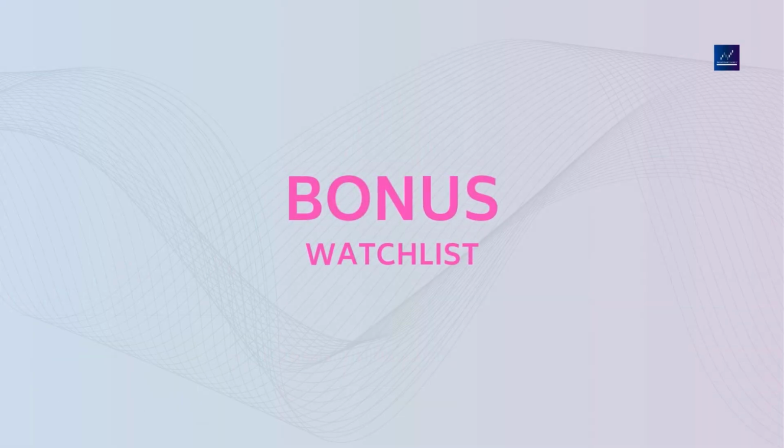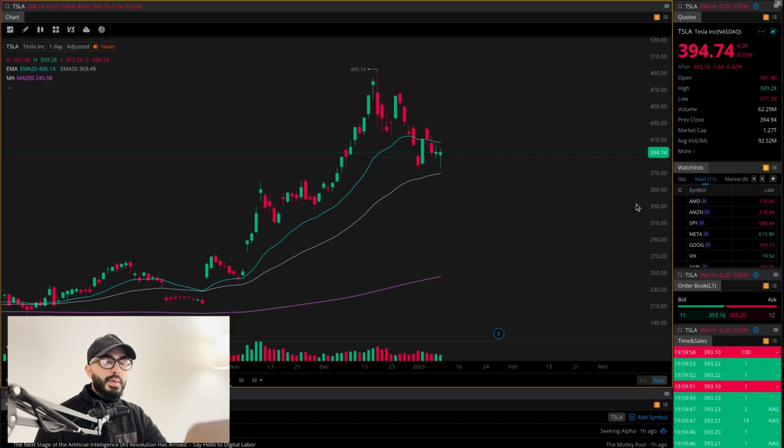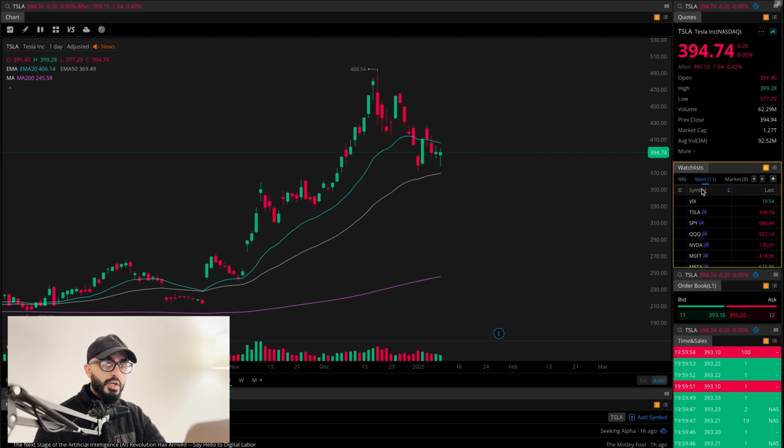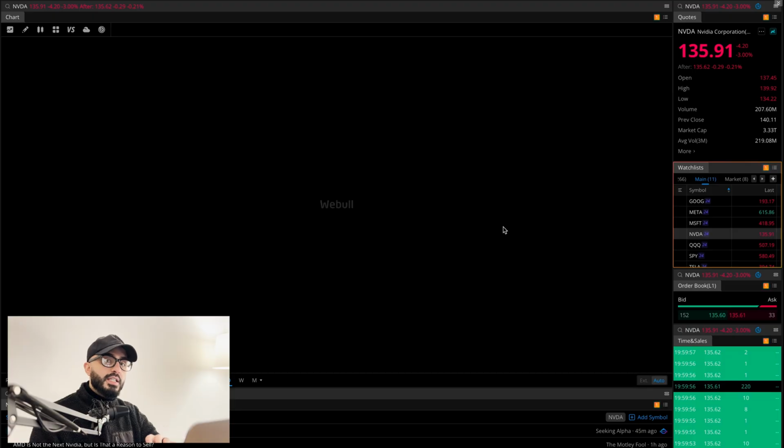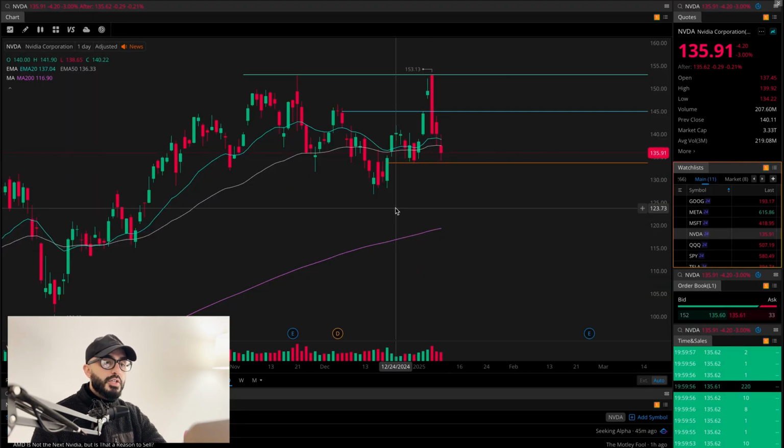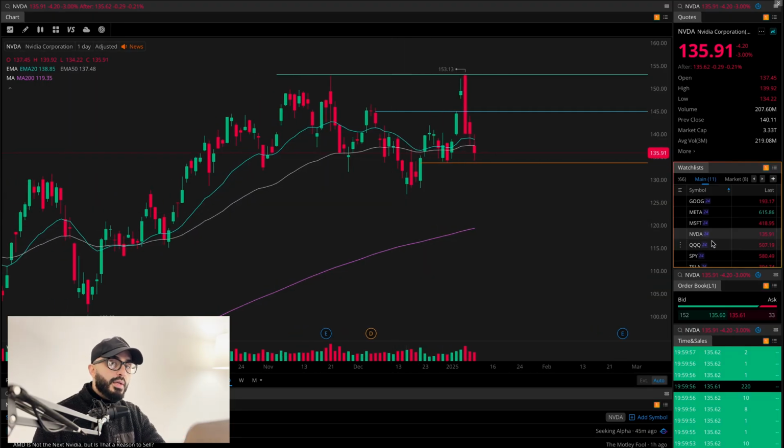As a bonus, I also think it's important to reflect on tools that you may not see as important right away, but that actually help you execute flawlessly. So I like to have a watch list in front of me at all times. And the reason I find that this is really helpful is that I'm able to make switches on which stock that I'm watching. By using the watch list, I'm able to make changes to the chart that I'm seeing in front of me. For example, right now I'm on Tesla and quickly I want to see the chart of Nvidia. Rather than having to type it or make a spelling error, I'm quickly able to switch and have Nvidia's chart in front of me very fast.